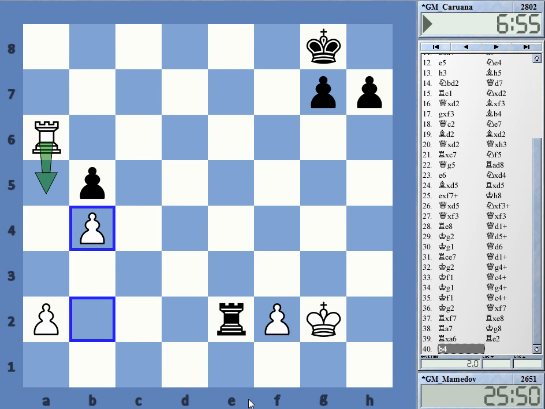Like here, and rook a5 coming. There's absolutely nothing to gain here for black. It's just a draw. Okay, so next game. It was a funny draw. Some draws are better than others.